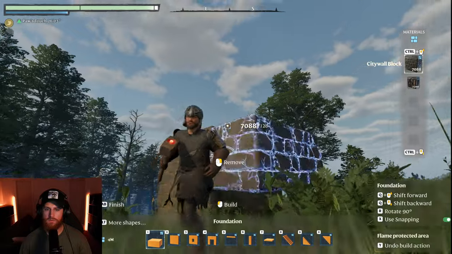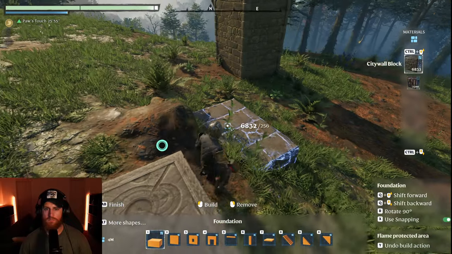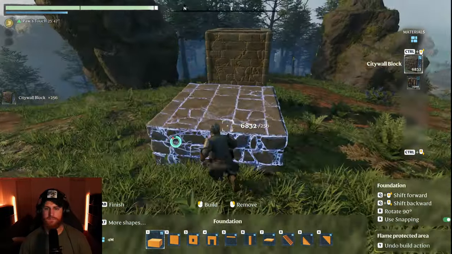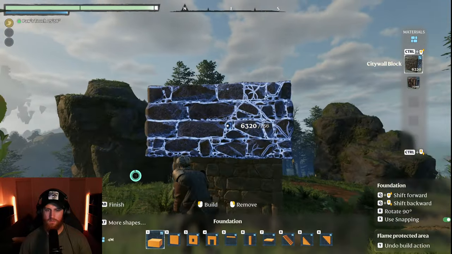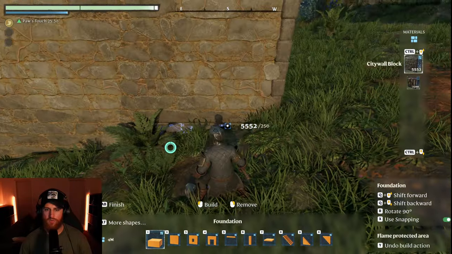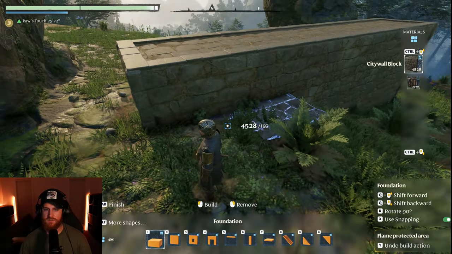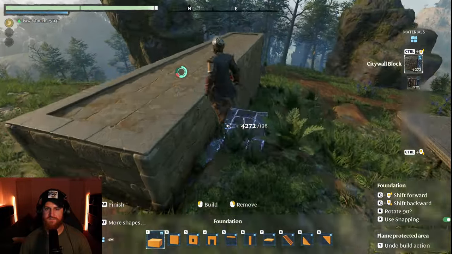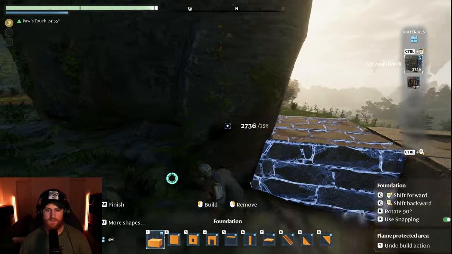I need to figure out the height that I want. Is that right? Yep. All right, so it'll be that high. I do want a cellar kind of thing, but I'm just getting out the general shape of it first. Yeah, see, this is where I'm going to have to remove this. I'm going to need to clear this out.